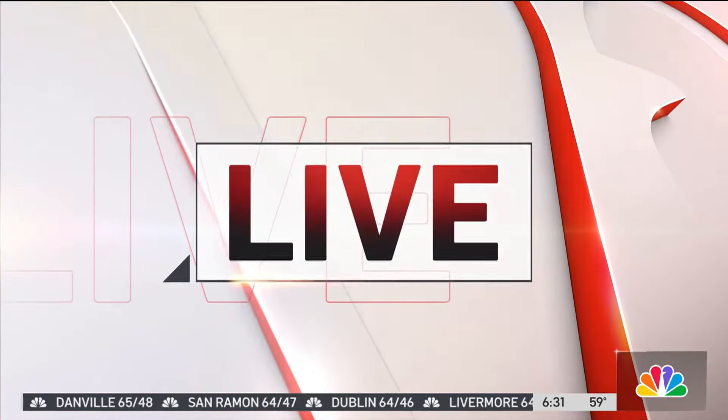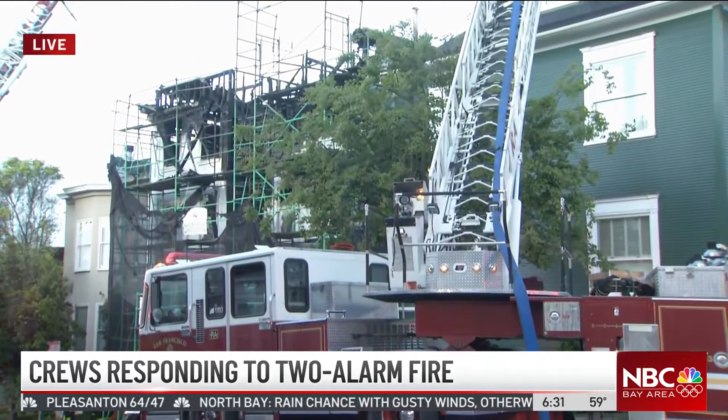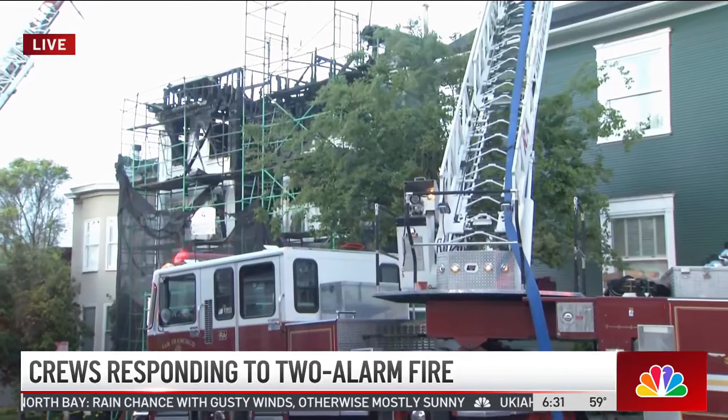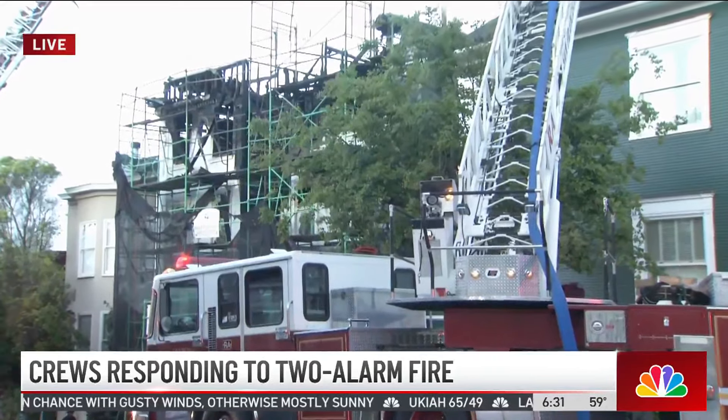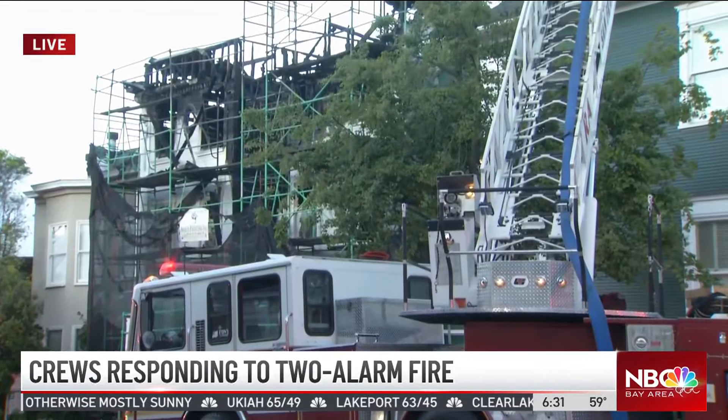Ginger Konaira Saab is there at the scene, getting some new updates from the captain we spoke with earlier this morning. Captain Justin Shore of San Francisco Fire just told us that the bulk of that fire — that residential building that's been on fire all morning long — is for the most part contained. They are still working on hot spots and the voids of the building to make sure those don't turn into something of more concern.